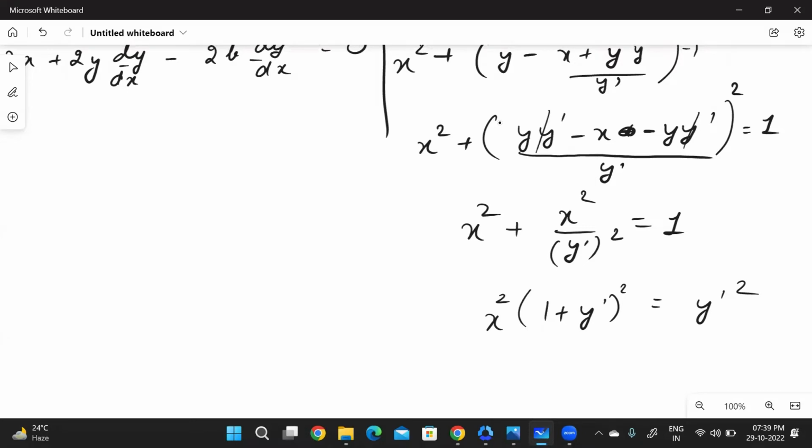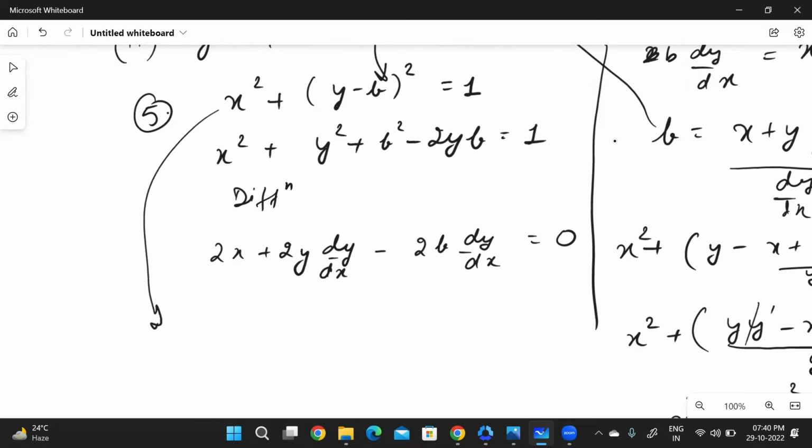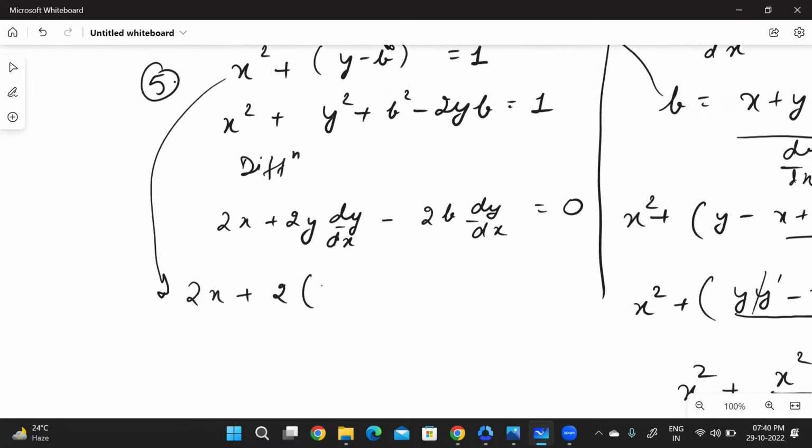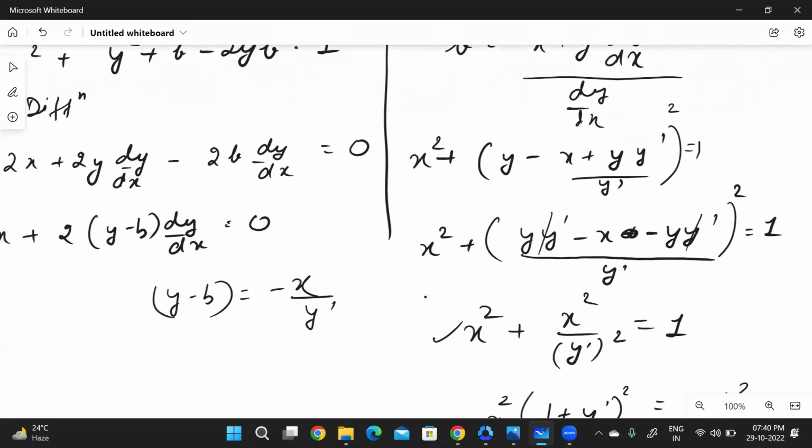See the method, whatever method you apply, as long as you are doing the correct steps, you'll get your answer correct. The best optimal method was to just determine the value of y minus b. If you differentiate it directly, you'll get 2x plus 2 times y minus b dy by dx equals 0. Then you can just solve for y minus b, so y minus b will be minus x divided by y dash. You can just substitute y minus b over here, and you'll reach this step. If you substitute this into the equation, you'll get x square plus the square of this term here, and 1. So you just completely missed all these steps and directly got an answer. Yes, sir.